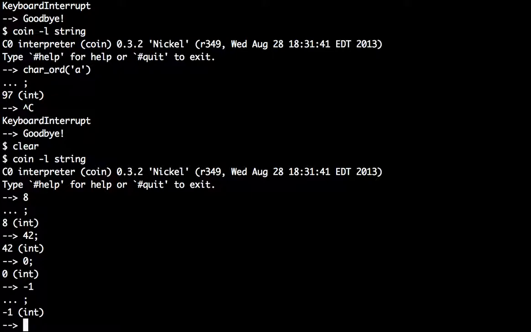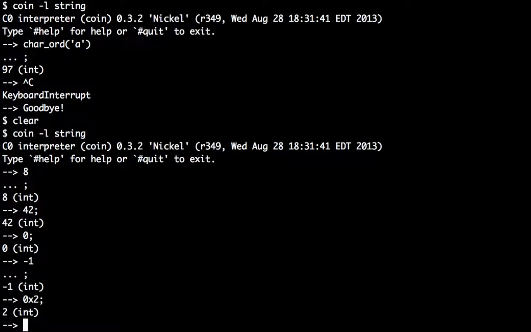One thing that takes a little bit more time to grasp, though, is that integers can be entered in multiple ways and still have the same values. For example, let's consider integers that we enter in base 16. We can tell C0 that we want to enter integers in base 16 by putting 0x before the integer. So let's look at 0x2. 0x2, when we enter it, shows up as 2.